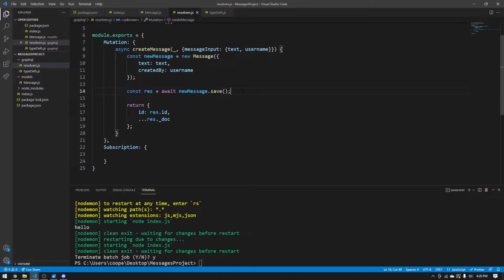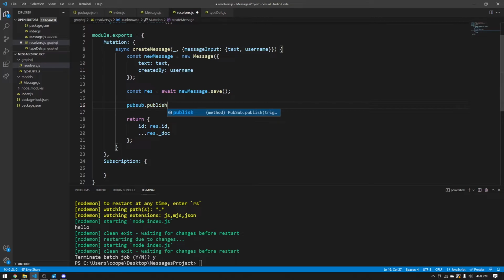With subscriptions, we need to do a publish. And so the publish functionality comes from the PubSub object we've created above. So once this result is fully done, we can then publish that our message has been successfully created. Because this is going to also error out, that's an important part. So if an error hits here, we'll never publish. That's why it's important to do it in this order.